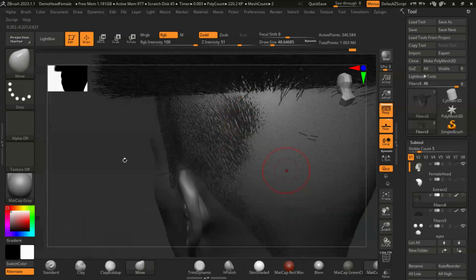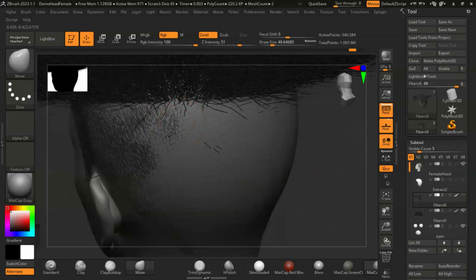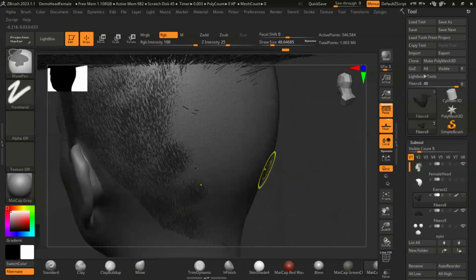Okay, fine. So very easy if you know the concept.